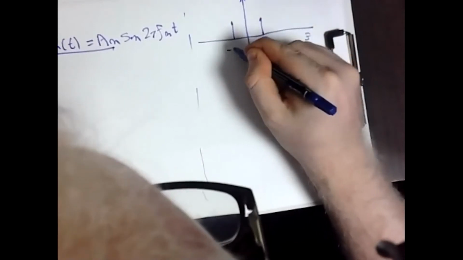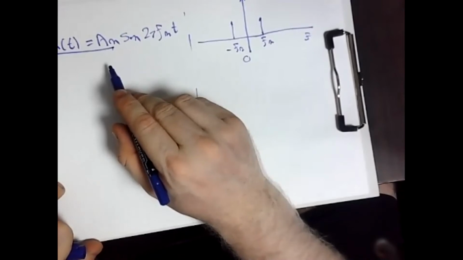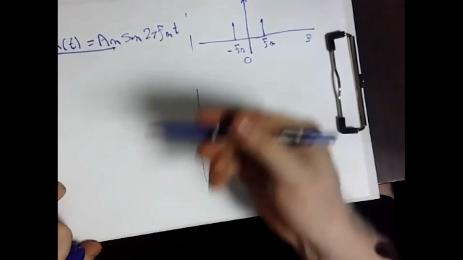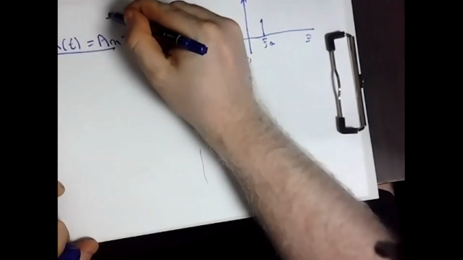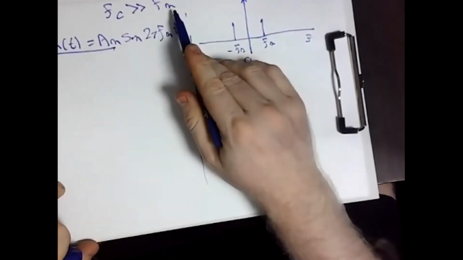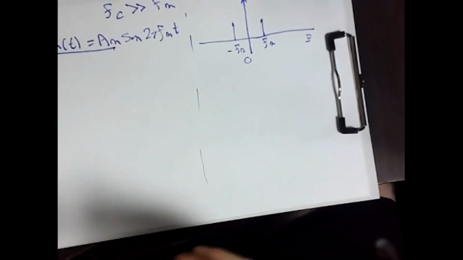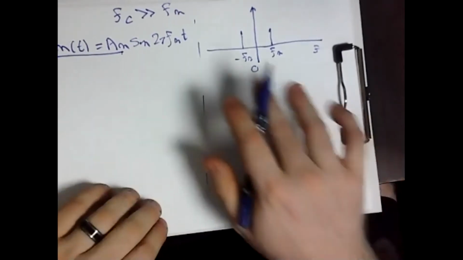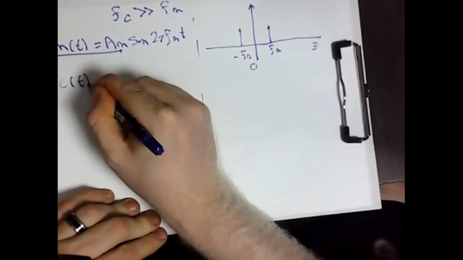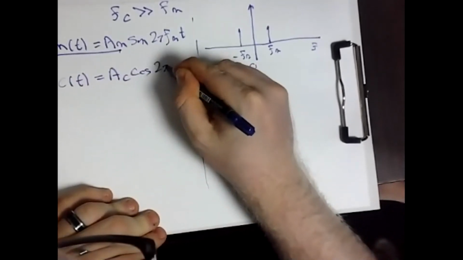You can see that I make it very close to the zero frequency because I am assuming that this is a baseband signal. That's why I make this FM very small. And by the way, it is very important that in this example, FC is much greater than FM, because this is a baseband and this is a passband. This makes sense with what we have already studied in the lecture. So this is our baseband signal, where the carrier is C of t equals AC cosine 2 pi FCT.